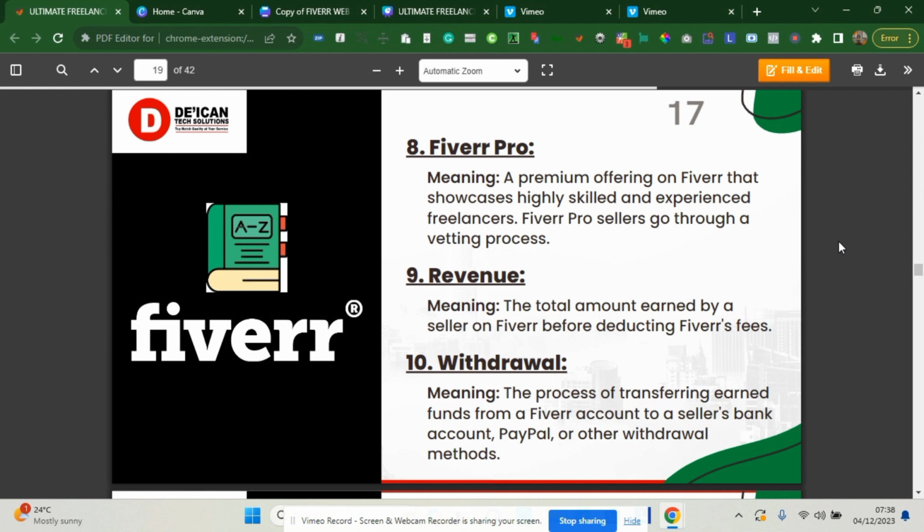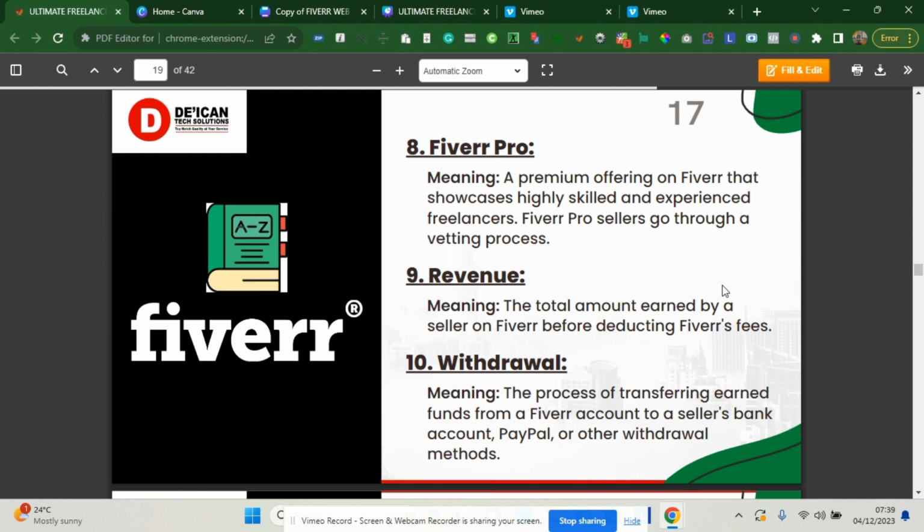All right, so let's look at the number 9, the word revenue. Revenue here is the total amount earned by a seller on Fiverr before deducting Fiverr fees. The total amount. So revenue is the total amount of all the money that you have made on Fiverr, before the deduction of fees, so that's before the deduction of the 20%.